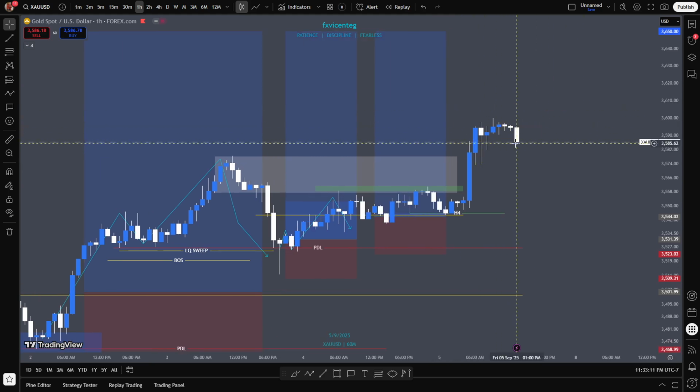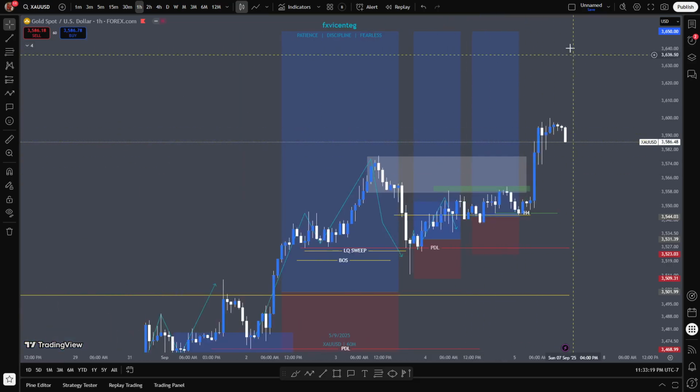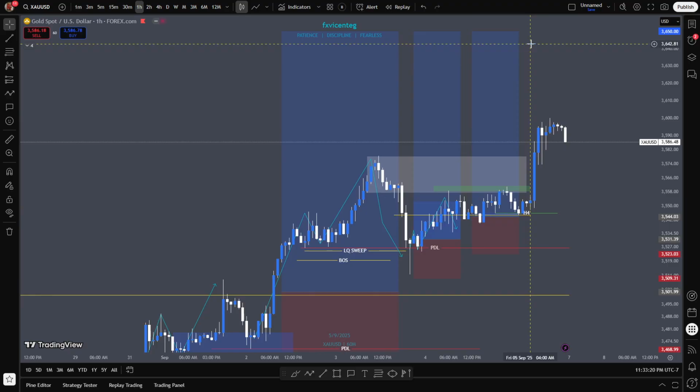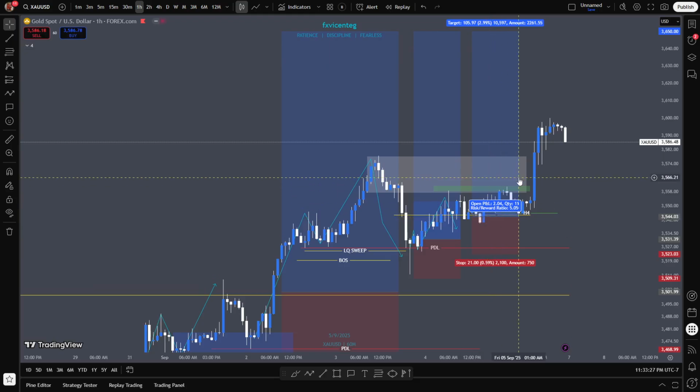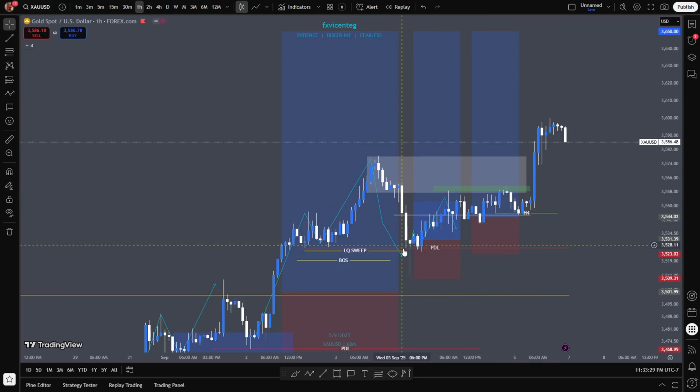Market was closed right here on Friday. I closed out somewhere around this candle here. I was like, I'll just take my profits. I do think we're still going to go up to this area, which I will mention in my weekly outlook video. We'll see if we catch that trade this week. But yes, that's where I entered here.